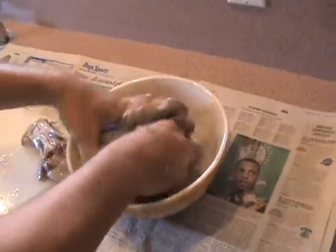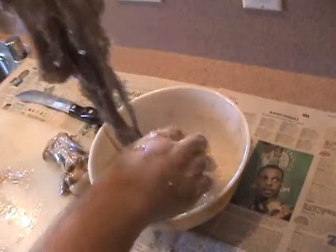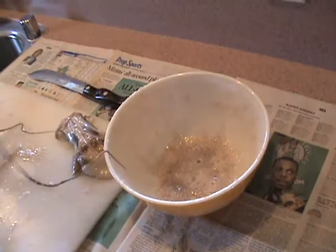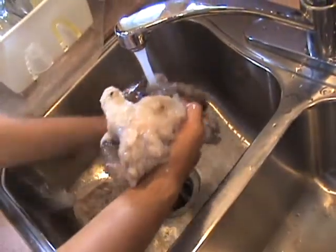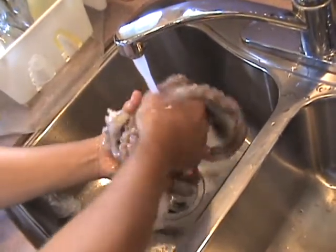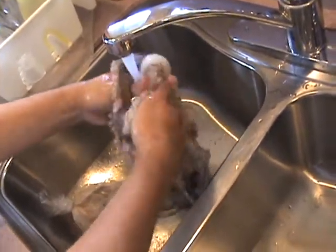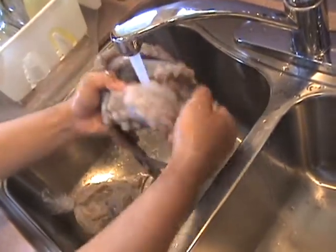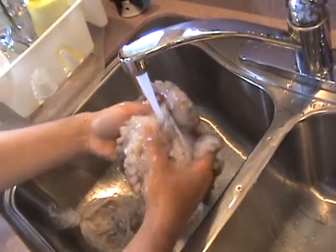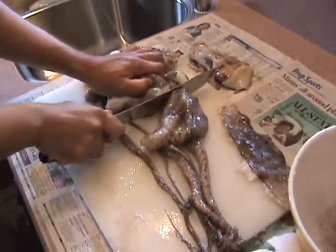So after an hour or so of massaging the he'e, you want to take it out and rinse it off really well with water, just to get out the salt. And once rinsed off, what you want to do is slice the legs into small bits.